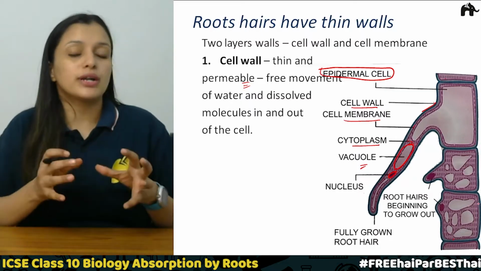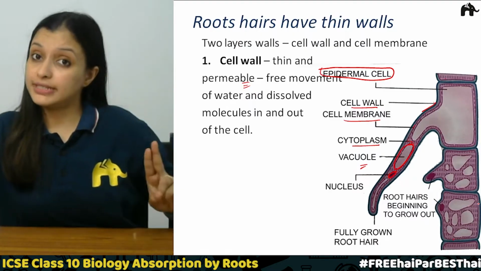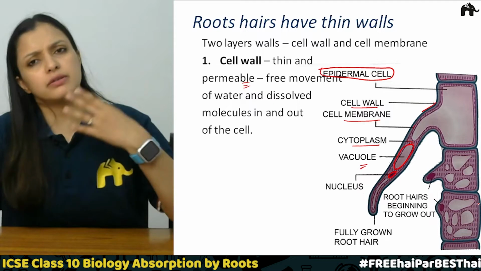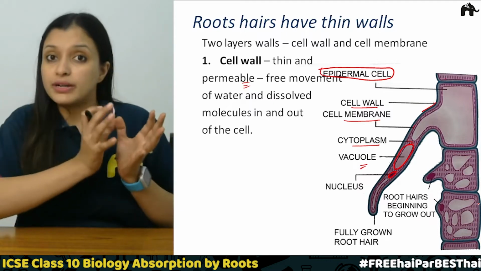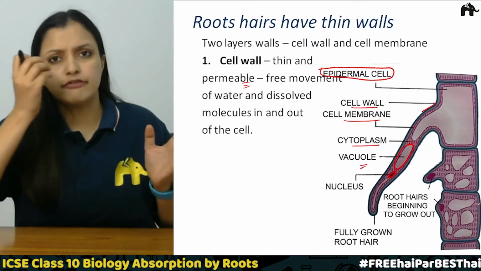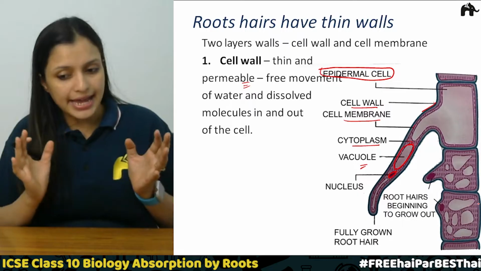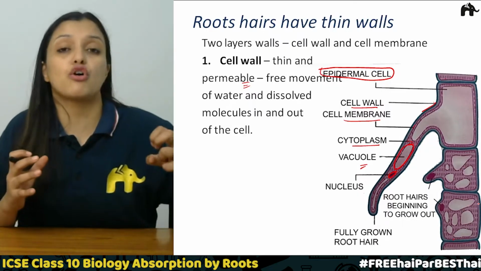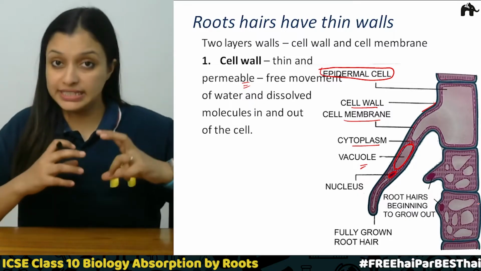So basically what happens, there are two walls. Now when the content has to move from outside to inside the cell, or vice versa, from inside to outside, all this content, even if it is water, salt, or any kind of ion, has to go through or face both of these membranes, or these layers.